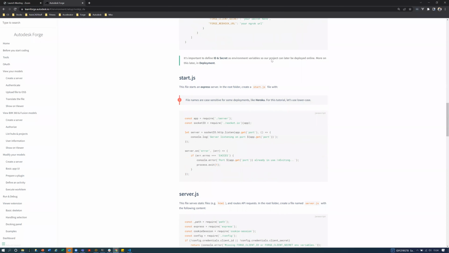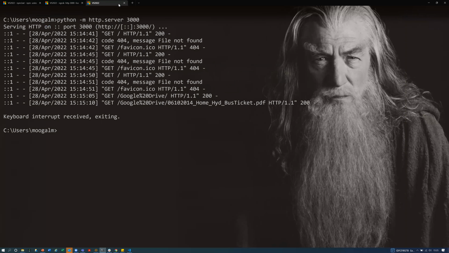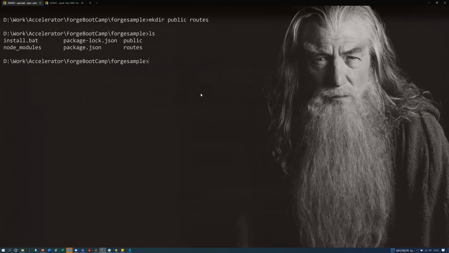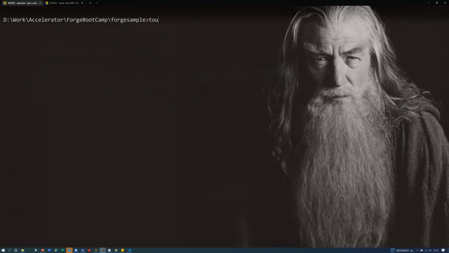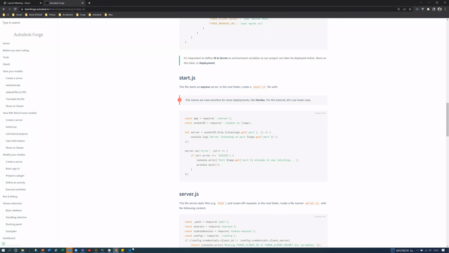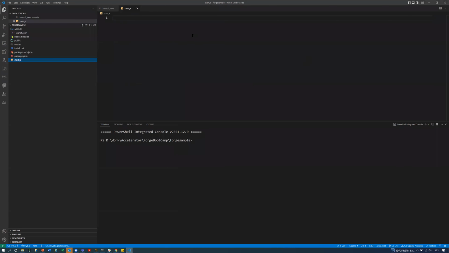Okay. Now we need to create a start.js file. We don't need this anymore. Come back here and create a start.js file. As I said, the start.js file is where we will be creating and starting an Express server.